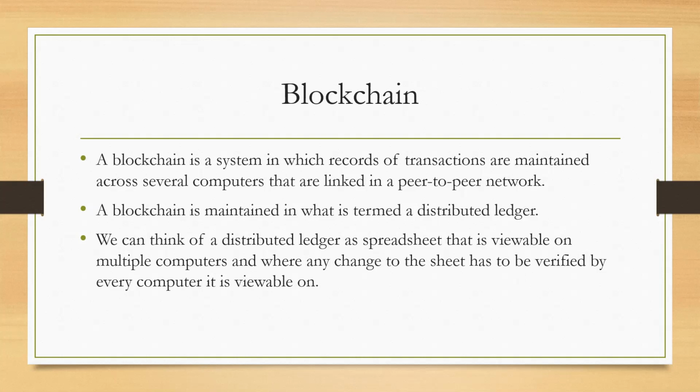Let's take it one step further and say now, for any changes to be made to that Google Sheet, everybody has to agree. All right. So if I wanted to insert a new line of data, everybody seeing the Google Sheet would have to give me permission to do that in order for it to happen. That's what a distributed ledger is. So it's a spreadsheet effectively that is viewable on multiple computers and is not stored in any one central place.